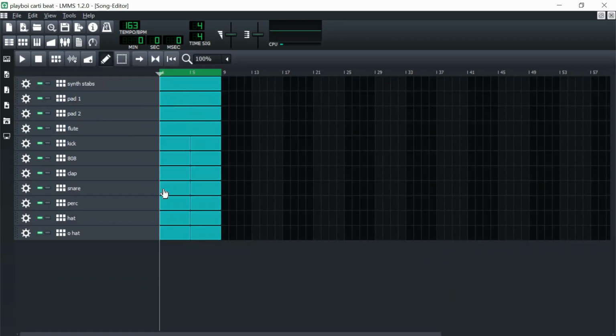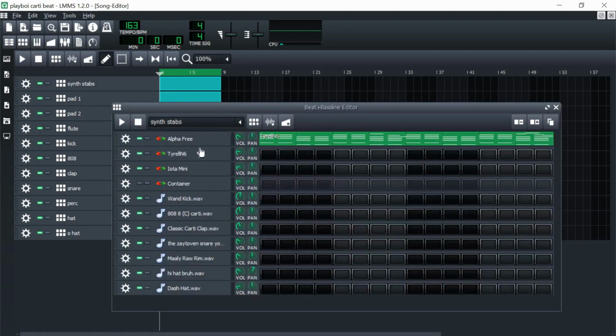All right, so I just separated all these into their own beat and bassline editor, and then I named them and placed some stuff in here. Another thing that I did was I changed out the alpha free sound, and now it sounds like this. I think this sounds just a little bit better quality.